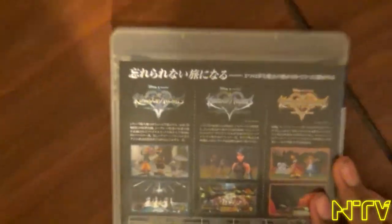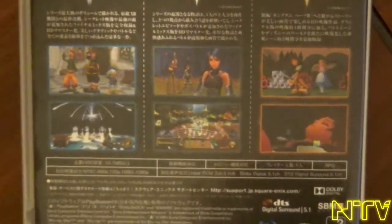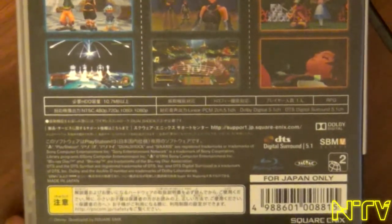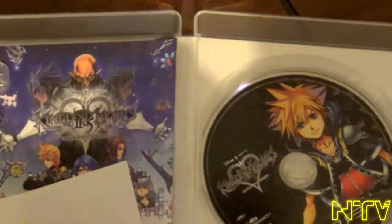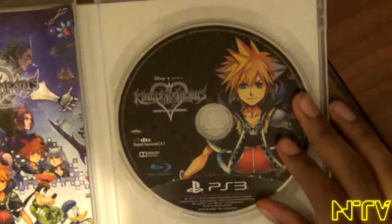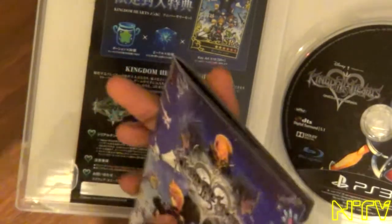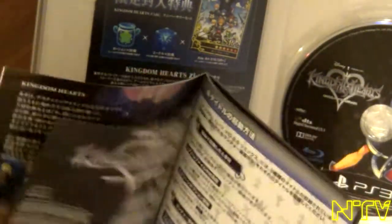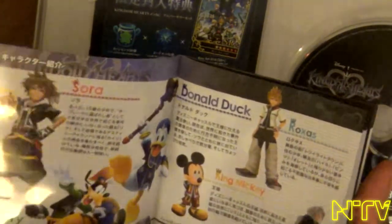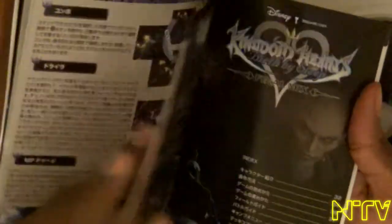Let's go ahead and look at the back here. Obviously this is in Japanese, so I can only read the titles. I'm pretty excited to play this, even though I'm not gonna get very far — it's just one of those impulse buys. But I definitely wanted to have an unboxing for you guys so you could get hyped with me. There's the disc itself looking awesome with Sora on there, a Square Enix code card, and the manuals — they're still going strong with thick color manuals. It has character bios and everything — this might as well be a strategy guide.